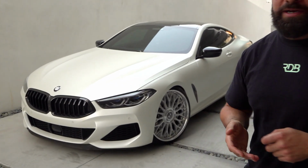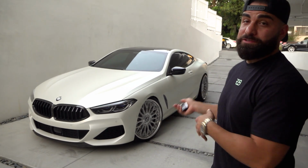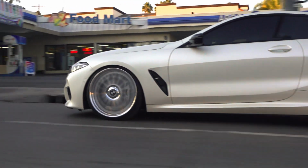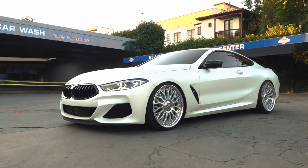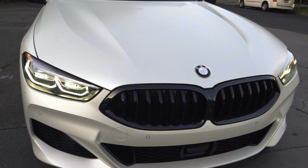Unfortunately, Sarkis cannot get these wheels. I think his ego would go through the roof, so I'm not allowing him to have these wheels on his car. These are the RDB wheels, 3-piece, polished, brushed silver center, and BMW floating caps. It's like the Rolls Royce, but it's actually custom BMW caps. The customer does not want blue and white as typical BMW, so we did a black and white logo instead.